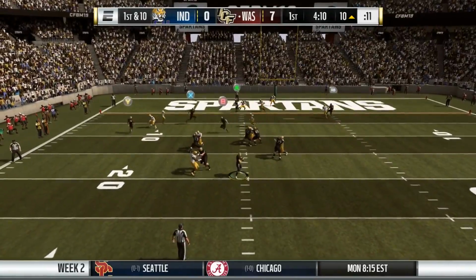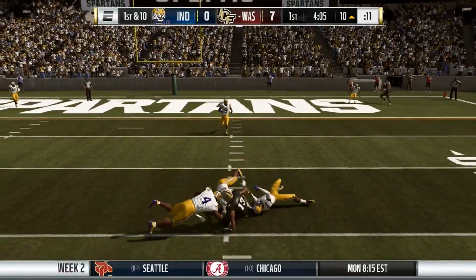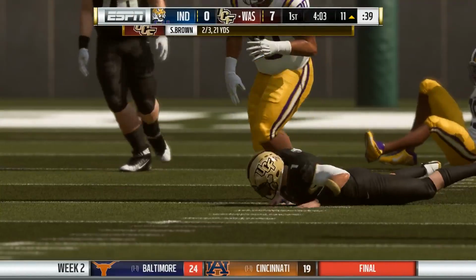1st and 10. And we get our first passing touchdown of this game. Gonna throw it to the drag, but Davis ran a little bit backwards, so we actually lose a yard there.